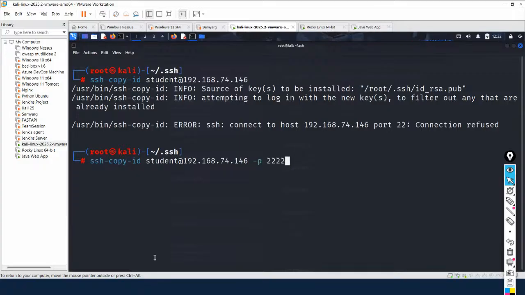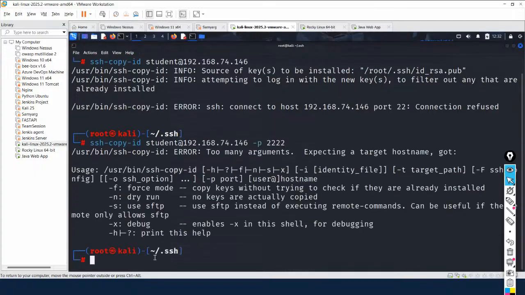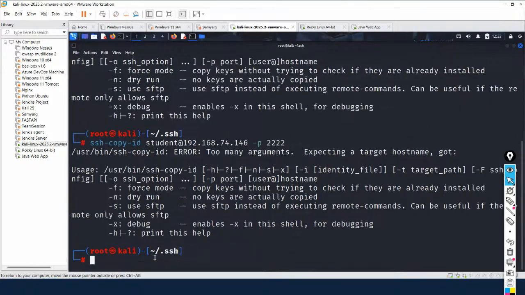By default it will be 22 only, so you don't need to change it. It is giving an error.